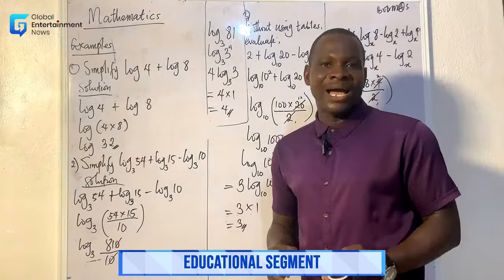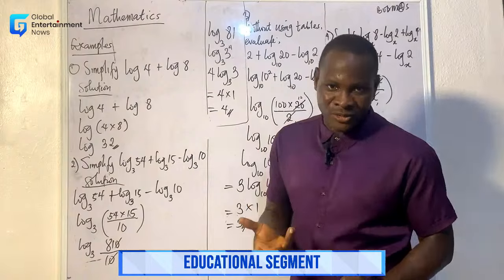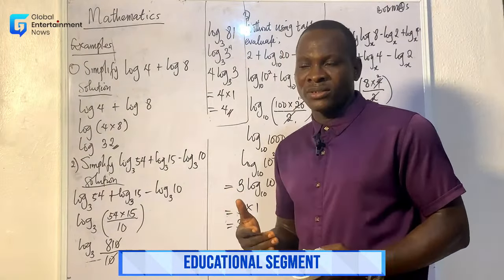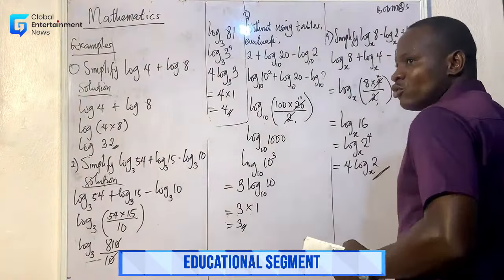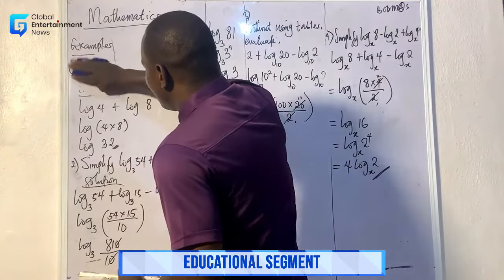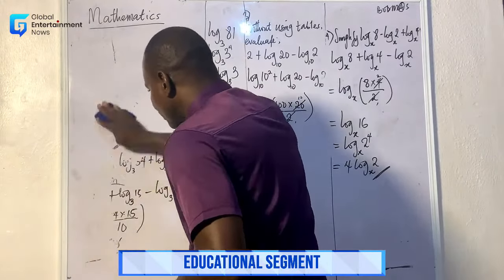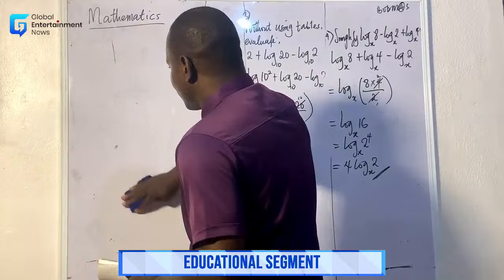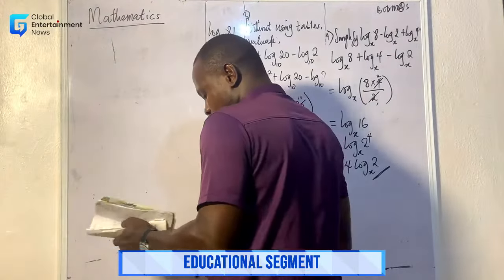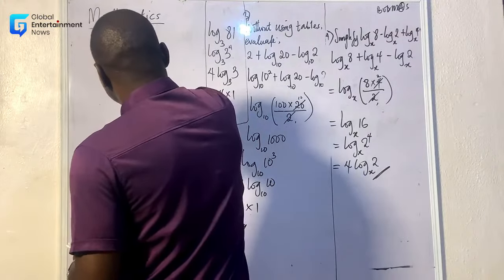Now, what I'm going to do is, for 5 minutes, I'm going to give you 2 questions. You quickly solve them for me. Then I'm not going to do the correction of those 2 questions. Now, the 2 questions are, number 1. The first question, so let me just call it exercise.